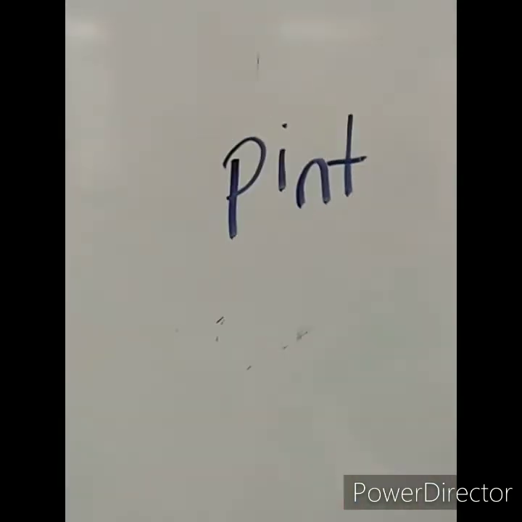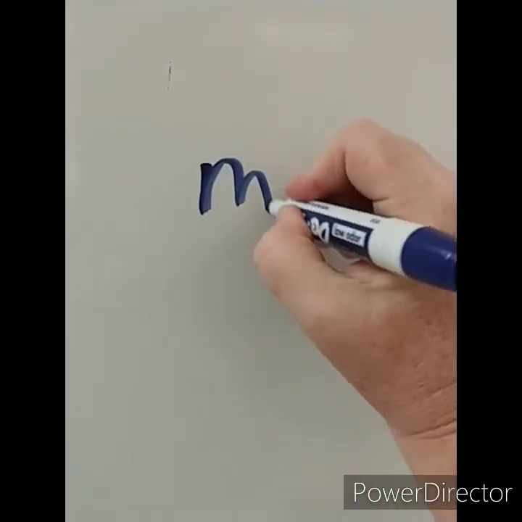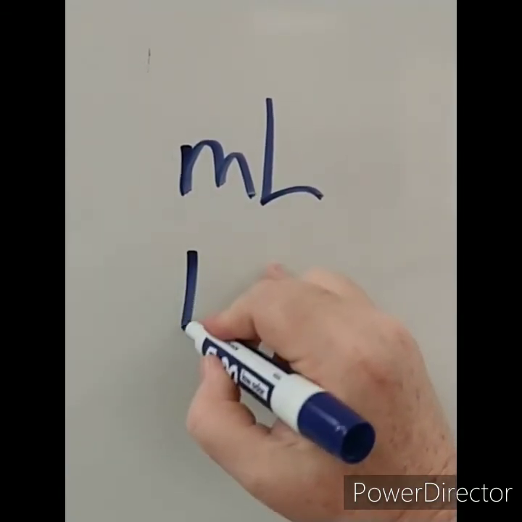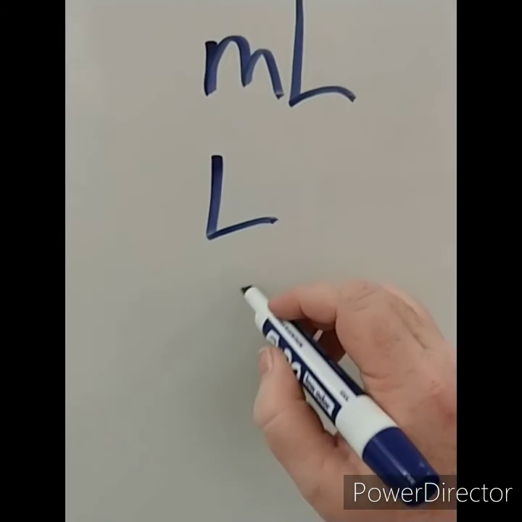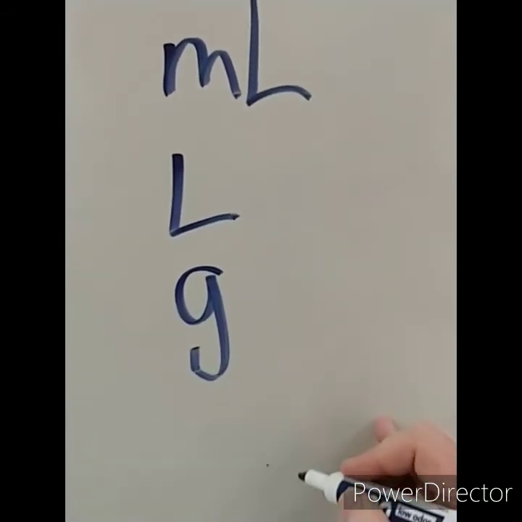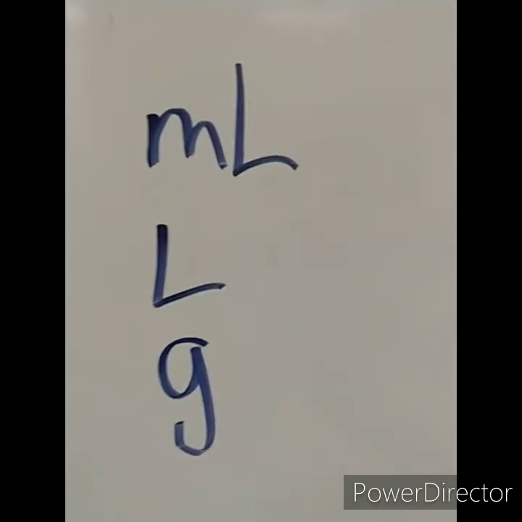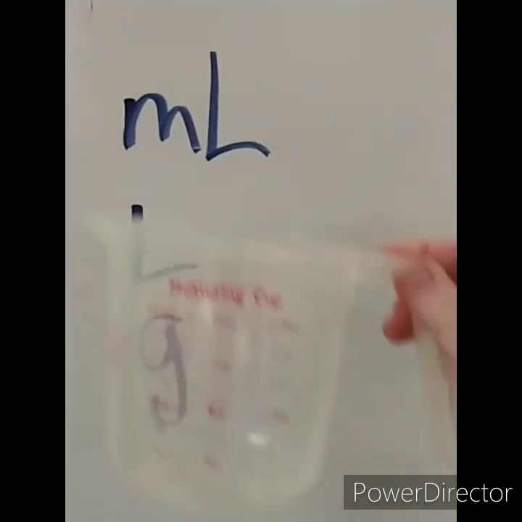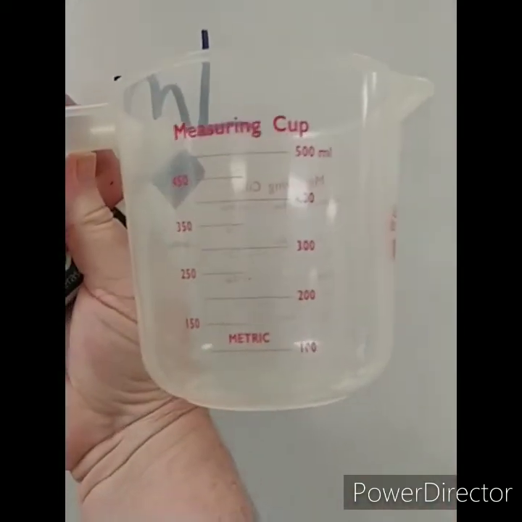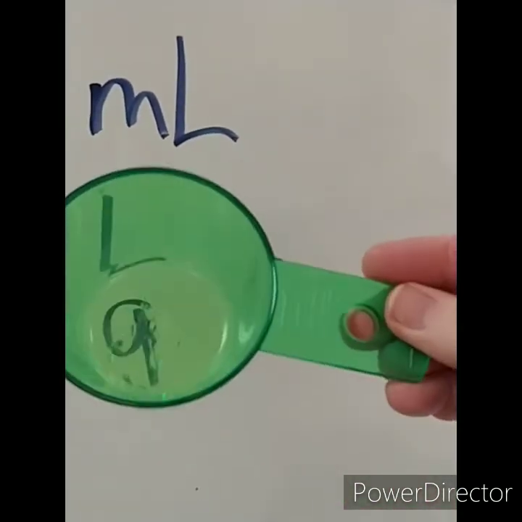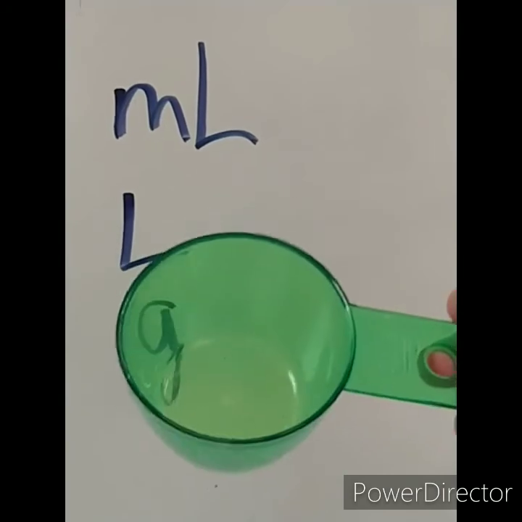Another problem you may come across is metric abbreviations. And metric abbreviations can be milliliters or liters or grams. Those you probably want to get a metric chart and look up, because usually we don't do our recipes in those. And while my cup does have a metric side, many of my other measurement devices do not. They only come in British and American measurements.